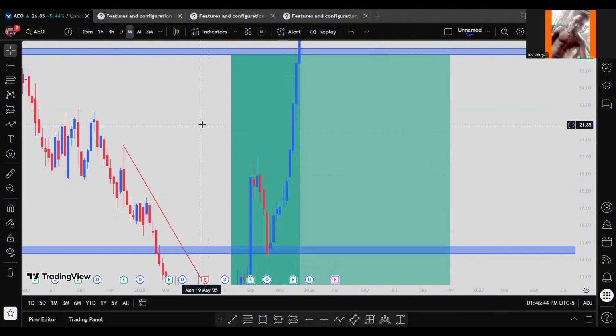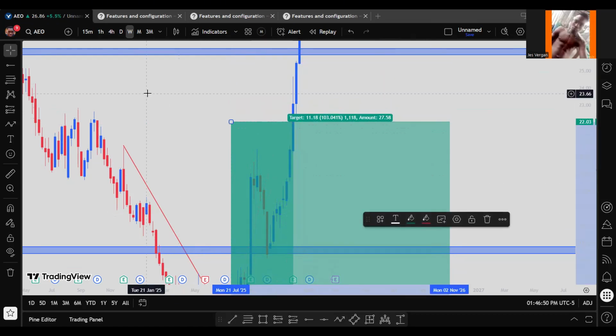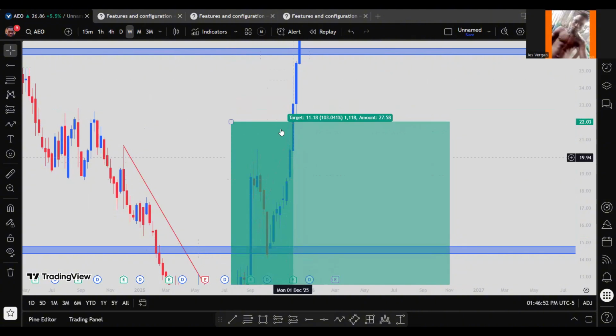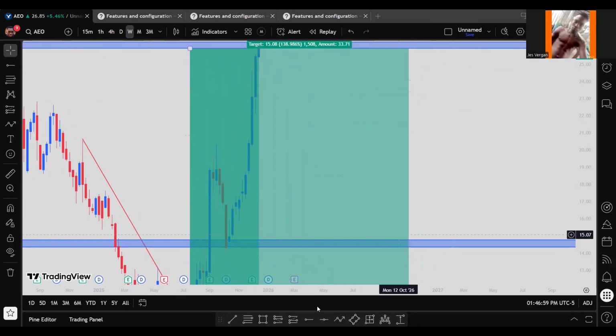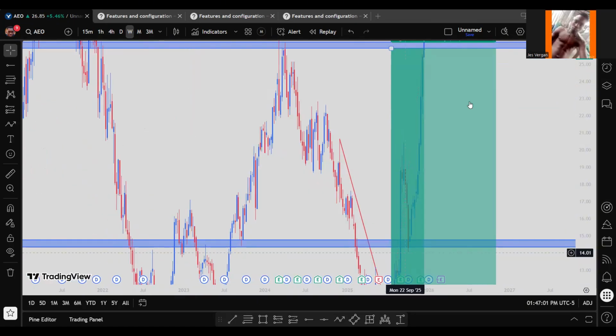So even though you do not put your take profit maybe to this level, let's say you just put it somewhere around here, but you see how price was forming this series of bullish candlesticks, you might decide to put your take profit around this level just to maximize the profit.